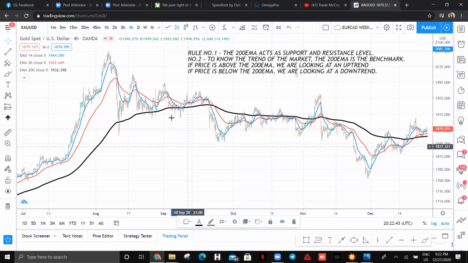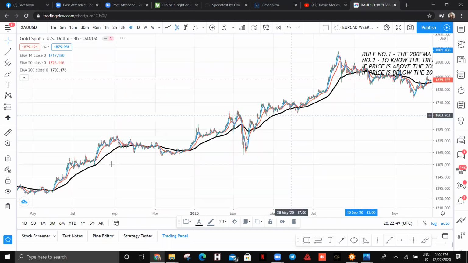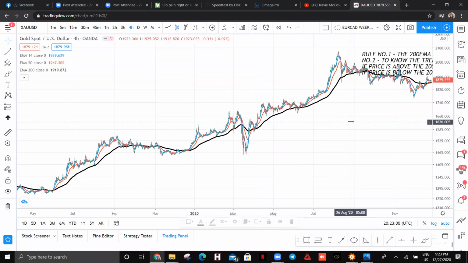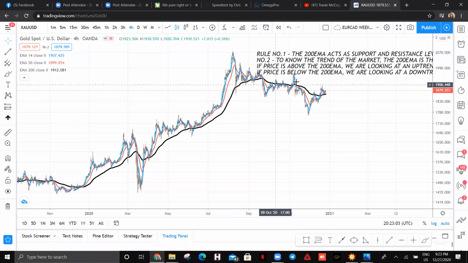Now, the rule number 3. Remember what I told you. You just need the H4 to know where the trend is. Now, you can see here that it has always been an uptrend. Price is above the 200 moving average. When it broke out here, it was below. It came back up here. It has been above the moving average ever since. It has been consolidating here till it broke out.